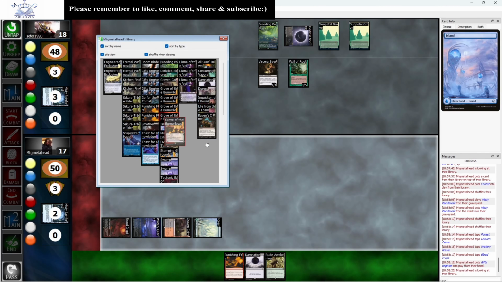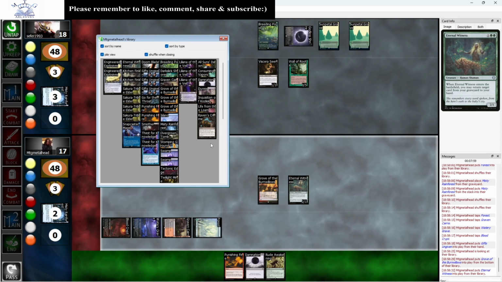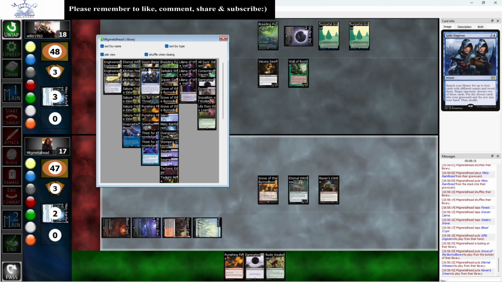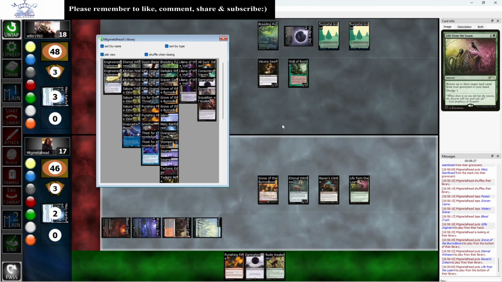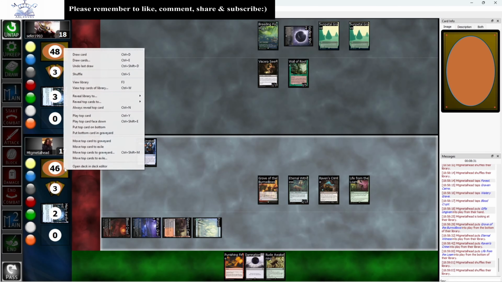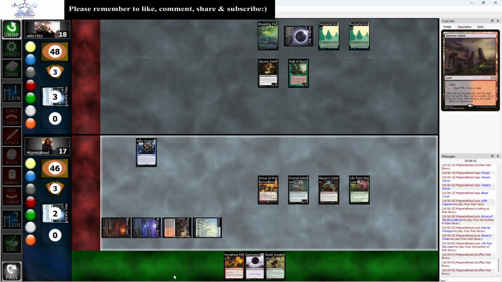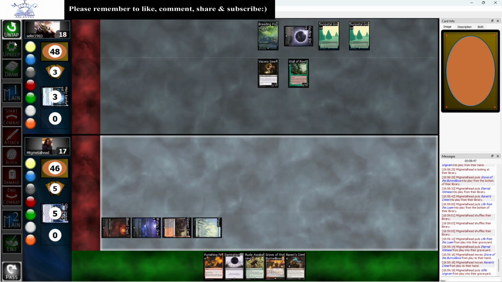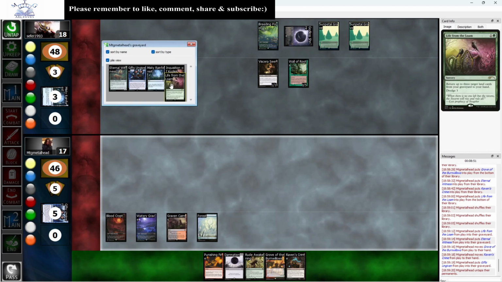I'm gonna get that. We're gonna get that. And that's what we want to do. Life from the Loam on turn one is too great. Alright. Untap. Okay. I'm going to dredge Life from the Loam.